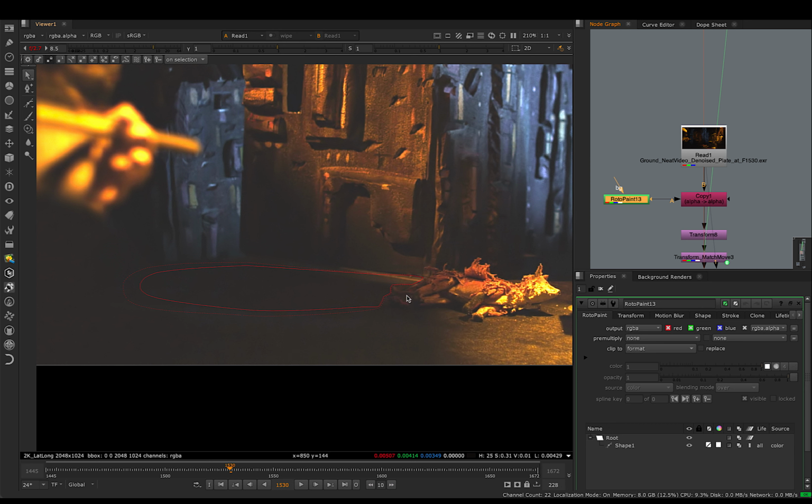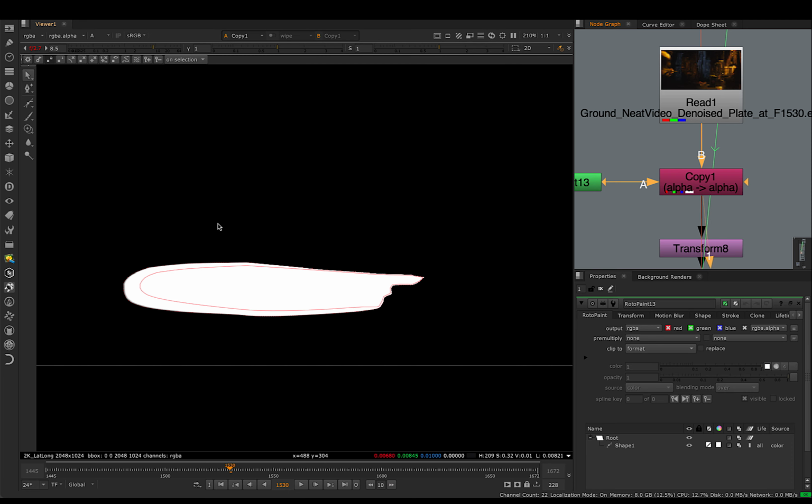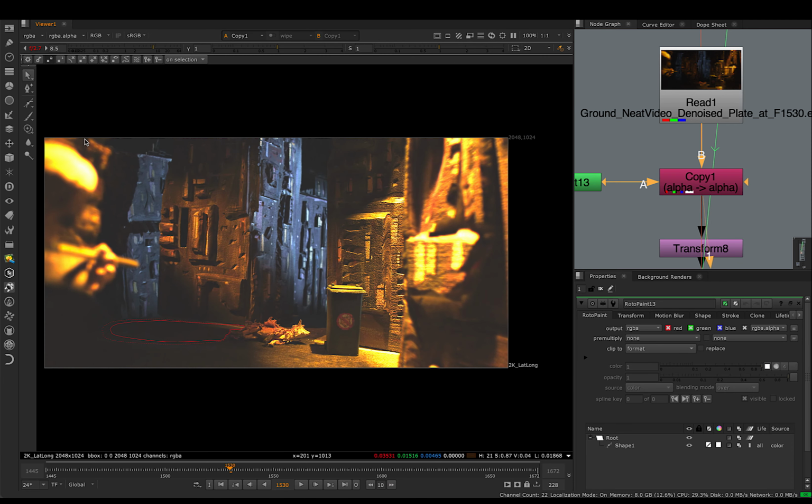Then after that, I create a roto shape around this area. Then copy the matte we created by using the roto node to this clean image. Highlight the copy node. We can say alpha copied to alpha. The alpha of the A input has been copied to the alpha channel of the B. If we take a look at the alpha channel by pressing the letter A, you can say the alpha is copied into this clean image.